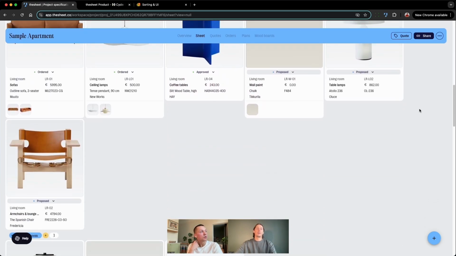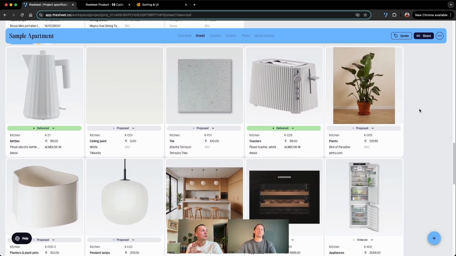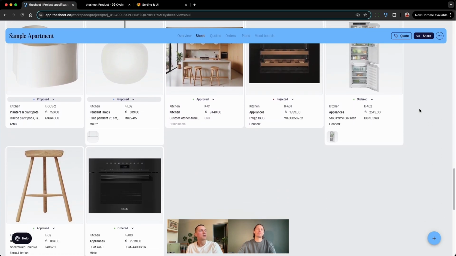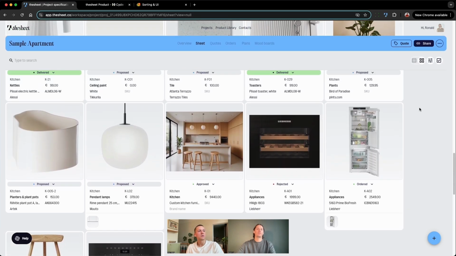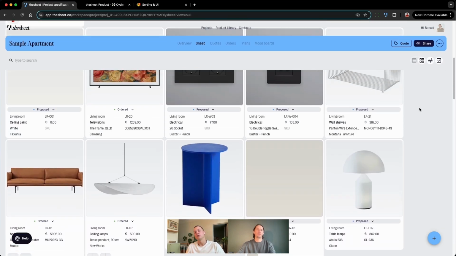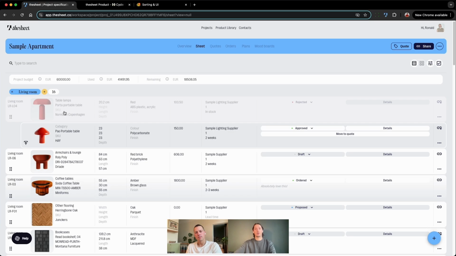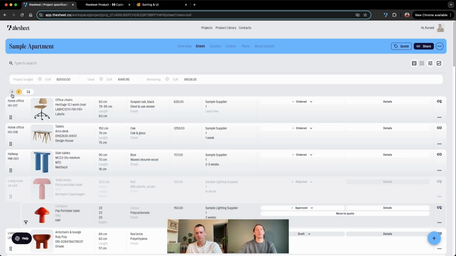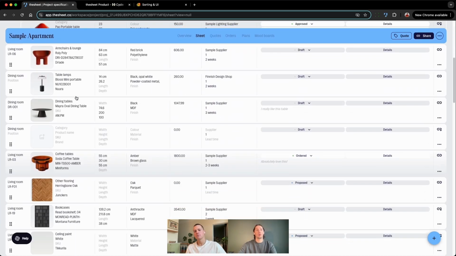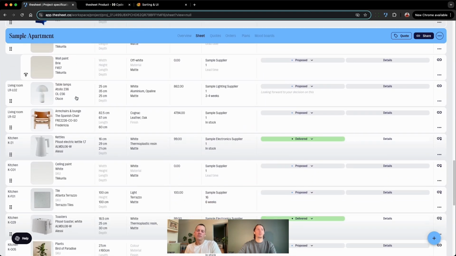Yeah, I think that's an important thing you mentioned, that this approach, this sorting functionality, is a tool for the interior designer. But when you share your project with your client, they can use the same feature and look at the project from different angles in exactly the same way. And if you don't want any sorting at all, you can just close the final chip as well and see all of the products you have within that project.